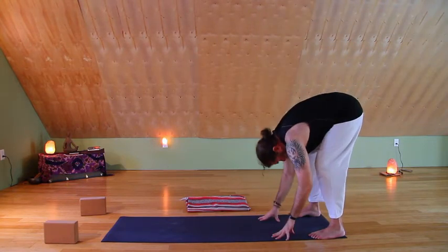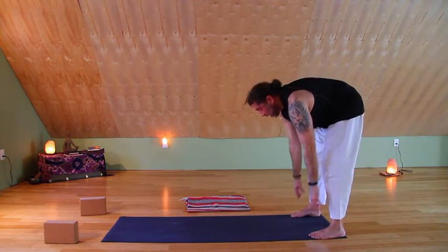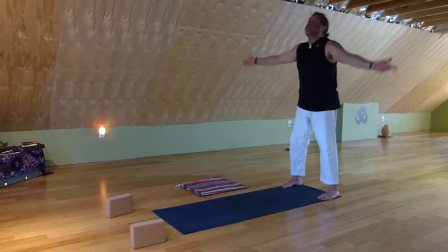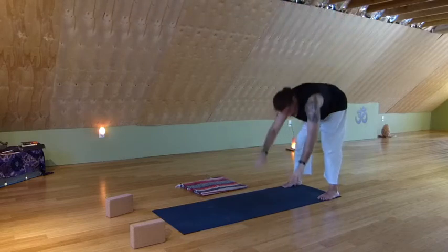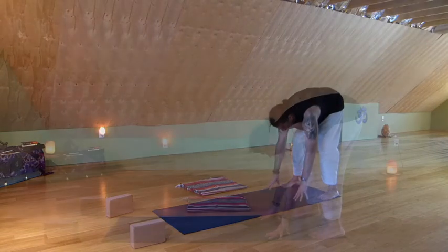Exhale, forward fold. Inhale, halfway lift. Exhale, forward fold. Inhale, rise up, arms to the sky, lengthen. Exhale, forward fold. Inhale, halfway lift. Exhale, forward fold.